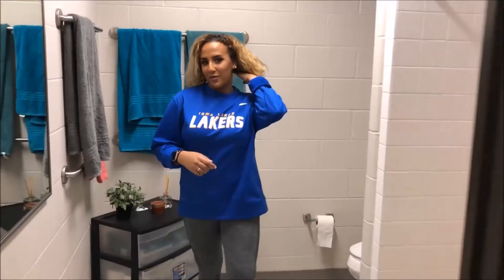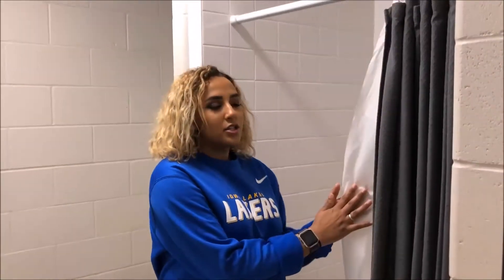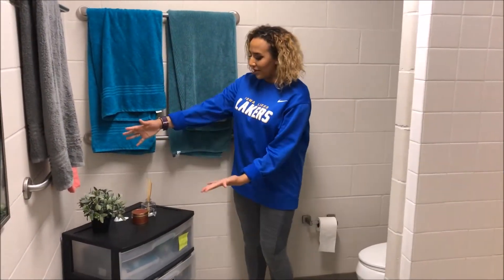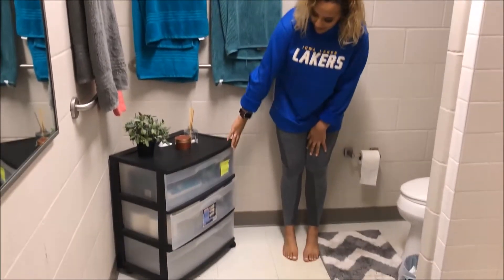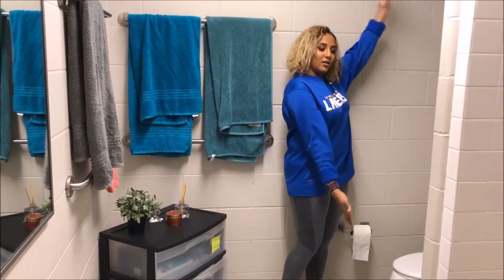This is the bathroom. We've kept with a gray-blue theme in here because it looks nicer. We replaced the top shower curtain — not the one the dorm comes with — because it's cuter, but we kept the back one so water doesn't leak out. We've made it pretty aesthetically pleasing because with a brick wall you need some pizzazz. In these drawers we keep toilet paper, bathroom essentials, and cleaning supplies. And then we have the throne.